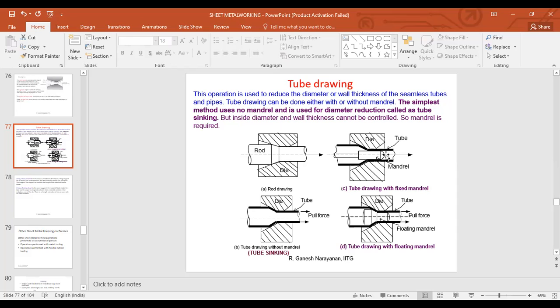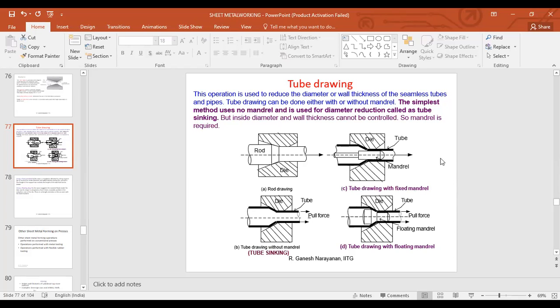But in case of tubes, it's hollow inside, right? So how do we go about reducing the cross section of a tube? Then we use mandrels, as we have seen in the last class. Basically, with a fixed mandrel, or without the mandrel, wherein just the pulling force is applied.